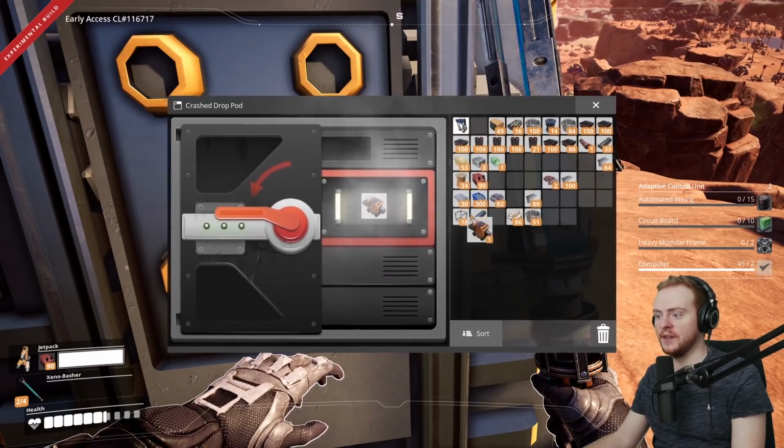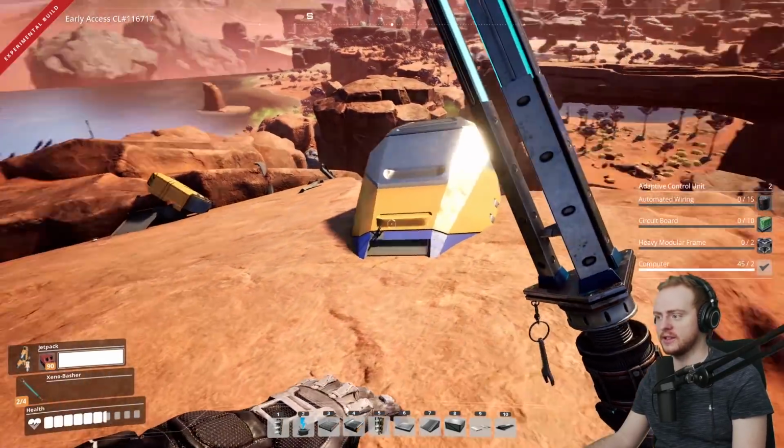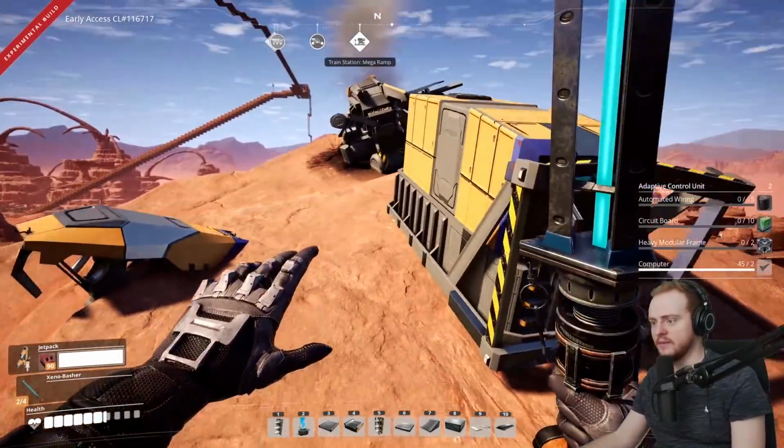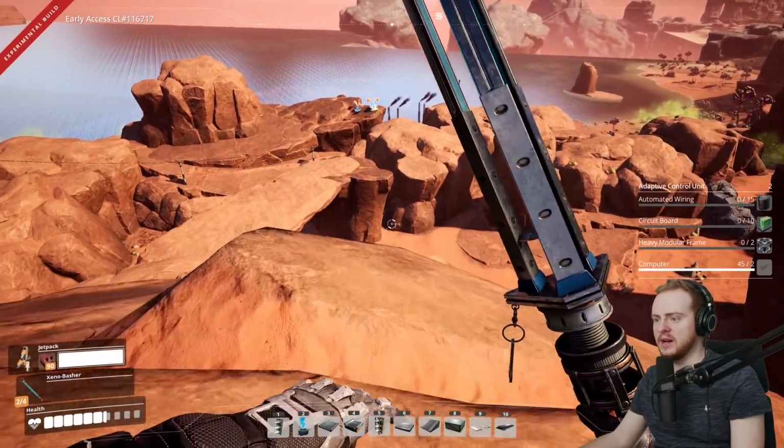Oh, nice. Hard drive. Sweet. So we can scan that and get some blueprints or alternative recipes, that's awesome. Thanks. So you can just about see it in the distance here.